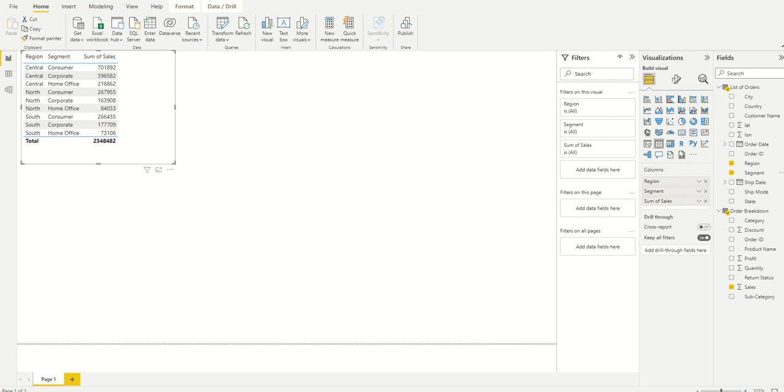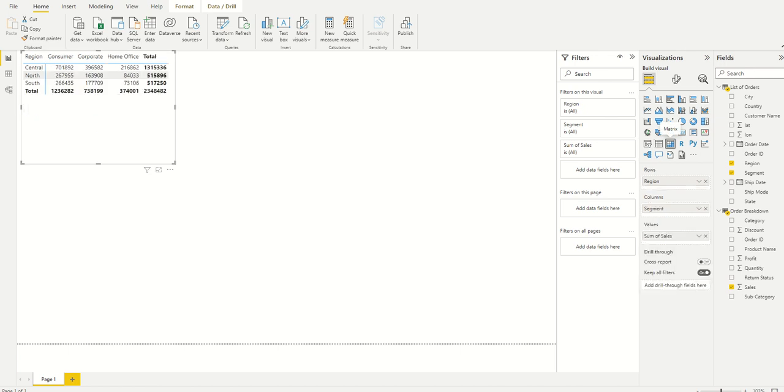Understood? Basically, Power BI reads data in tall table format. This is not a pivot table. Actually, a pivot table is good for presentations. Suppose we want to convert this into a wide table, because a wide table will be good for presentations. What we can do is simply select it and convert it to a matrix. This will be automatically converted.